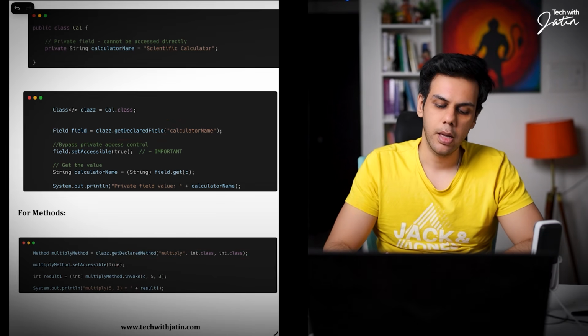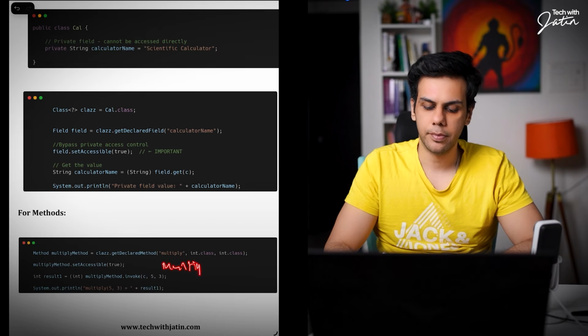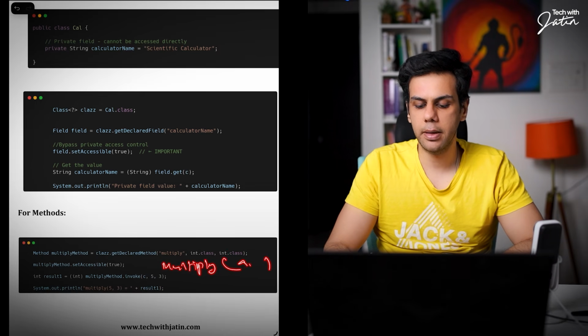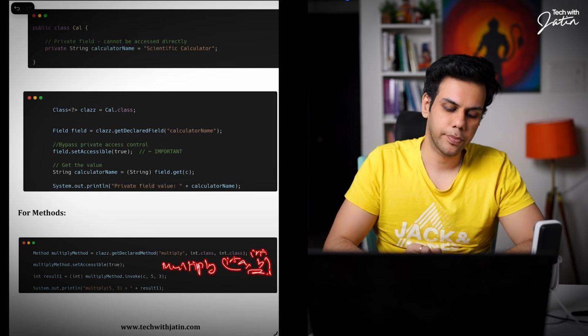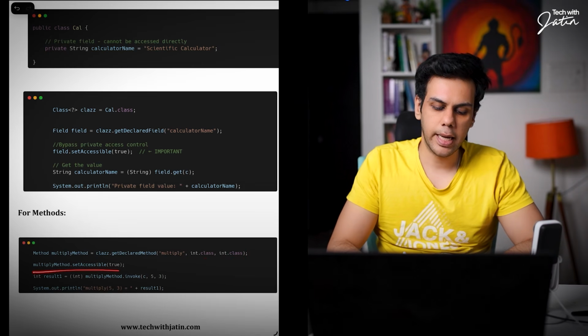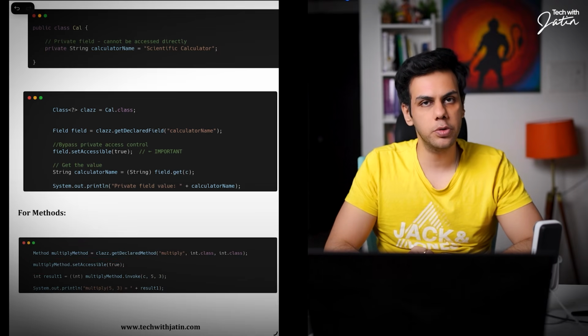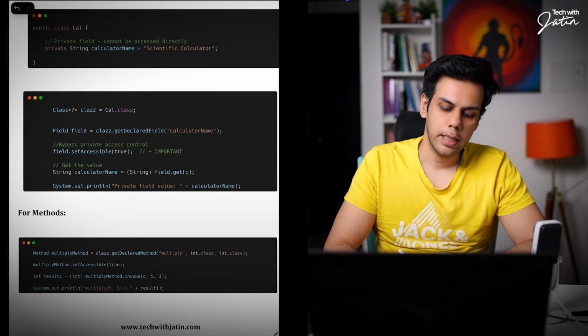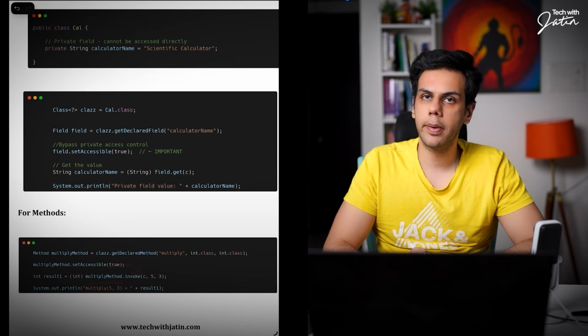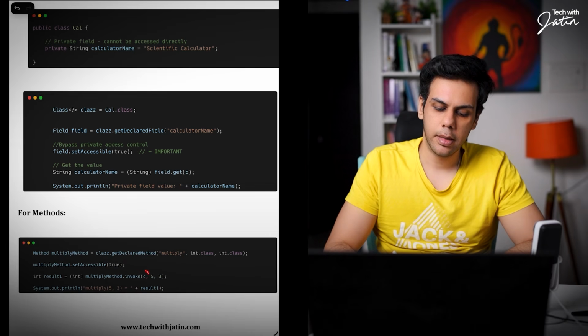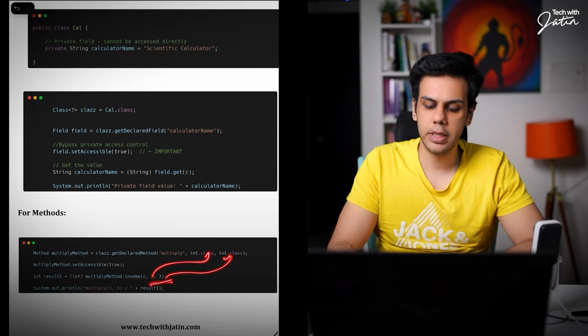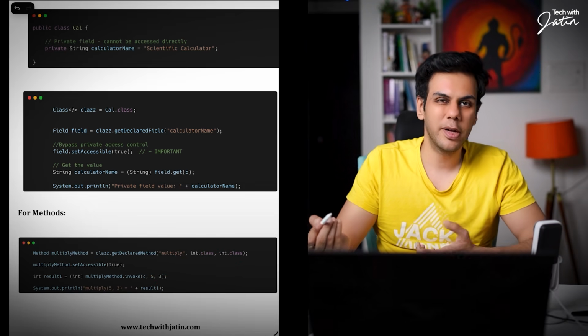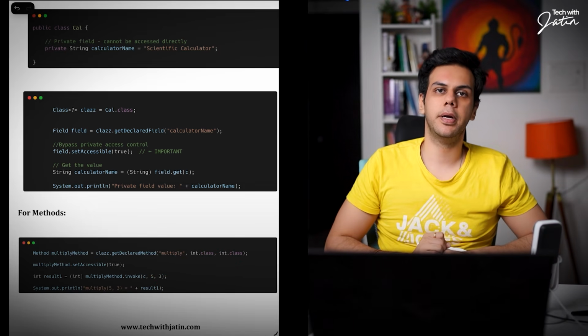You know that the multiply method has two parameters and their data type is integer. I have to set accessible as true here also. Then I can invoke that particular method, passing the object reference followed by the values for these two parameters. I get the result and can simply print it out.